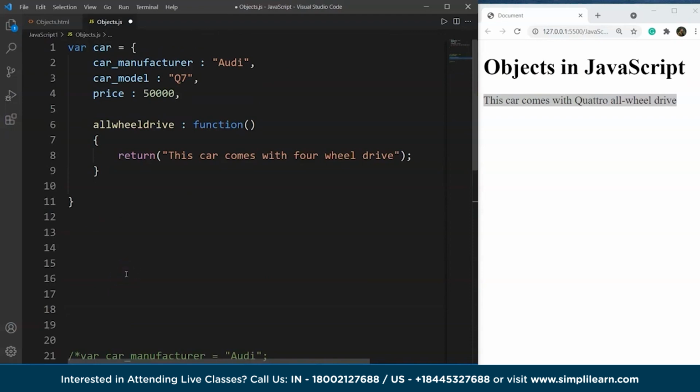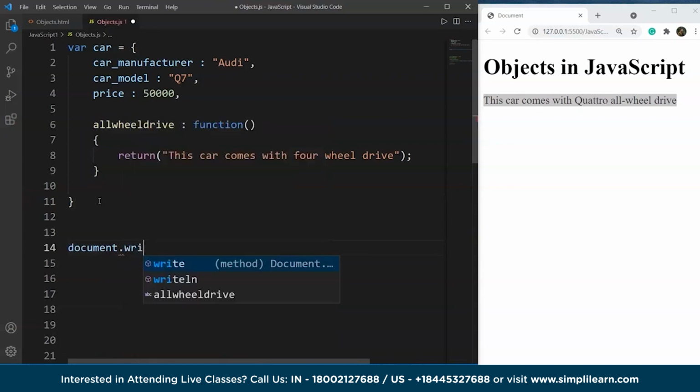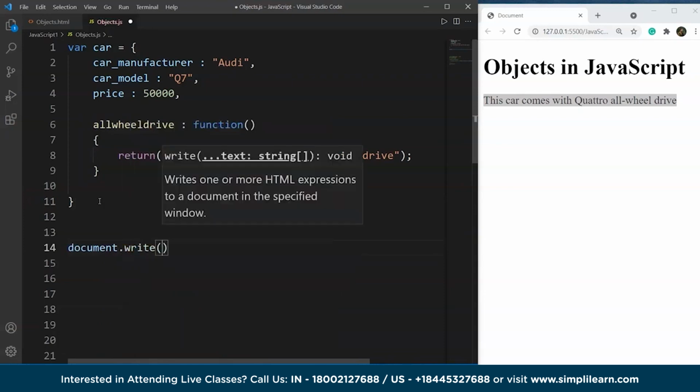Now if we want to access these properties of the object, like car manufacturer, car model, etc., whatever properties we have here, we have to use document.write. It is quite simple. After this object, we'll write document.write, and to access this object, we have to use the object name with the dot operator and the property name.